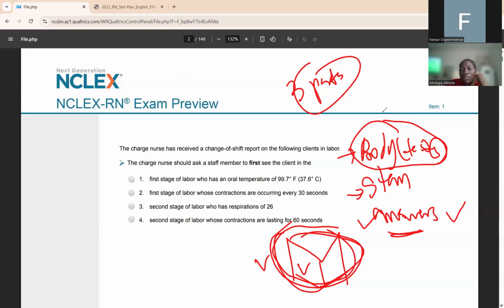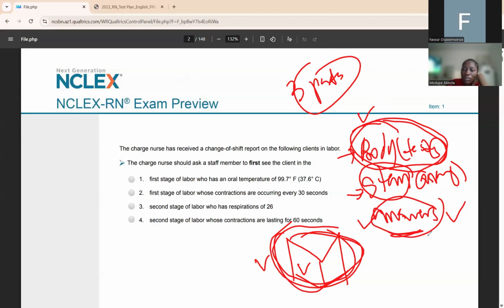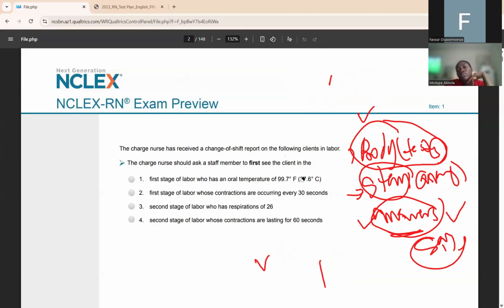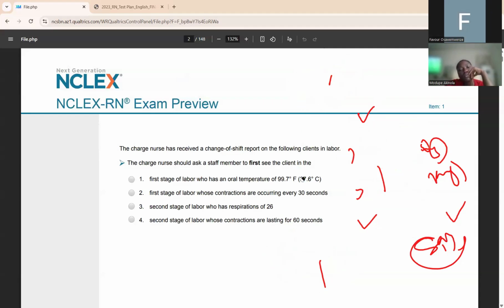And when I ask you, have you used it before? You say yes. Now, every time you are trying to answer any question, always pay attention to the body so that you understand what the examiner is testing. The stem is related to what the examiner is asking, related to that body, and the answers are always going to say something. So you need to pay attention to what each answer is saying. This question on the screen, you can easily break it into the body, the stem, and the answer key.